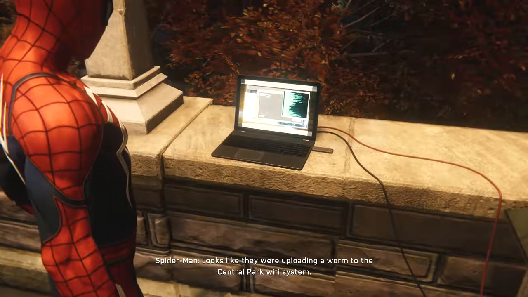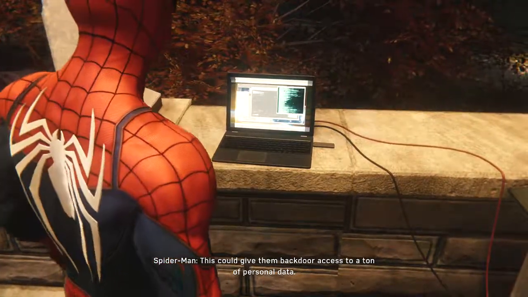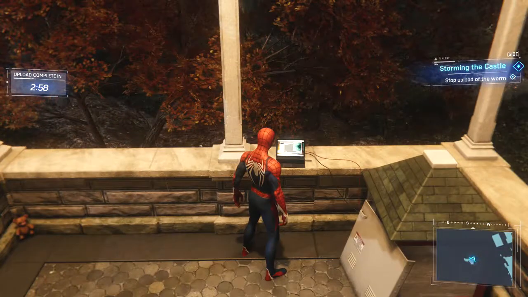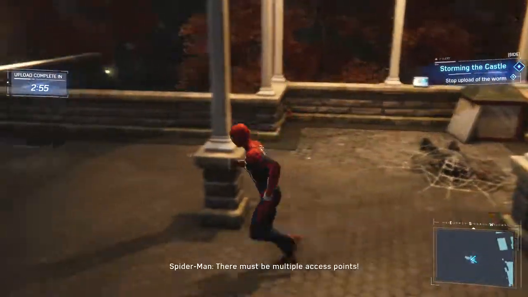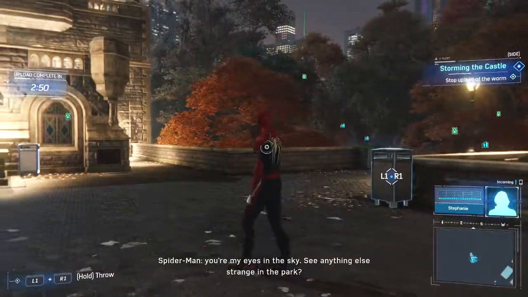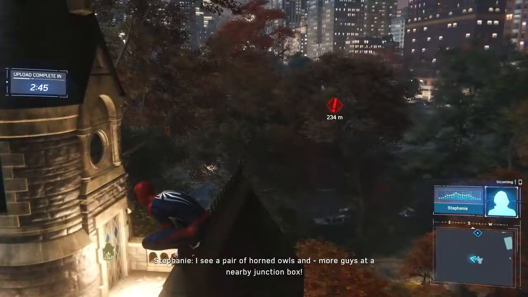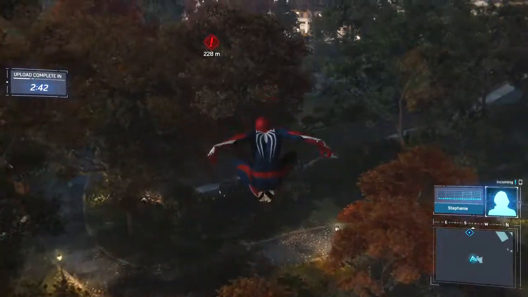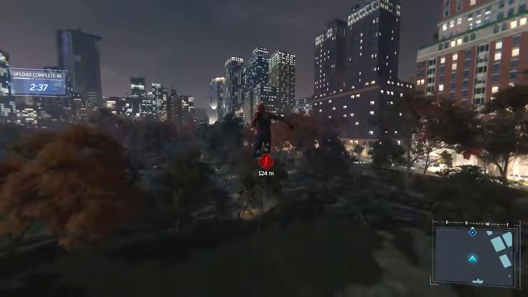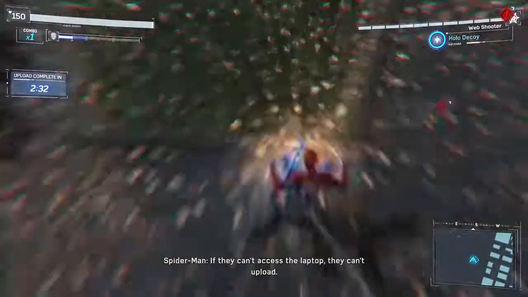They were uploading a worm to the Central Park Wi-Fi system. This could give them backdoor access to a ton of personal data. Come to think of it, even I use this network. Wait, it's still uploading remotely. There must be multiple access points. Stephanie, you're my eyes in the sky. See anything else strange in the park? I see a pair of horned owls and... oh, more guys at a nearby junction box. Thanks. Keep a lookout for anything else. I need to get to that junction box before the upload completes. If they can't access the laptop, they can't upload.